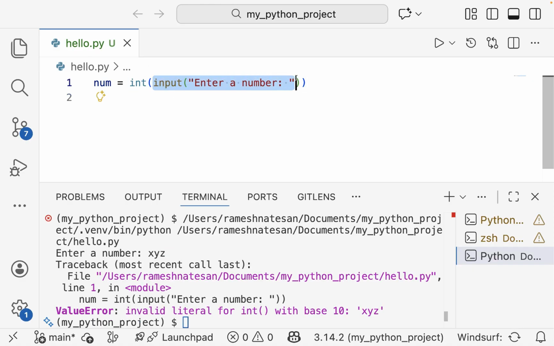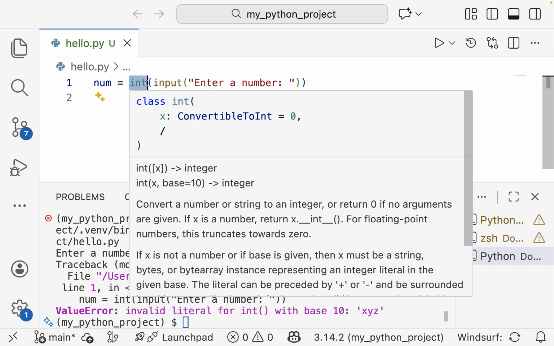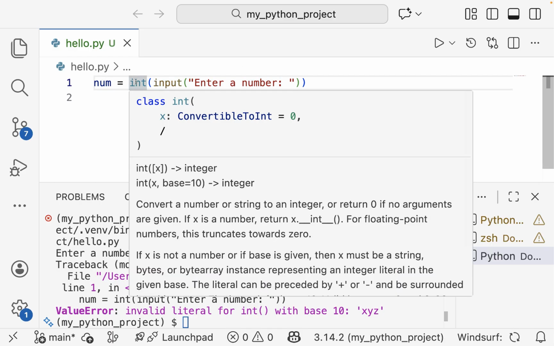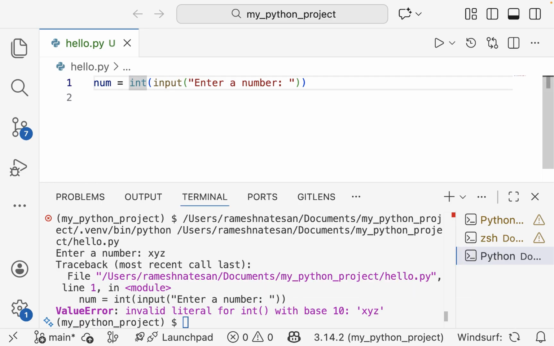So with this XYZ string, when we use the int method to convert that input string, we see a ValueError. This code tried to convert the input to an integer, and it failed. It didn't throw a friendly message, actually.